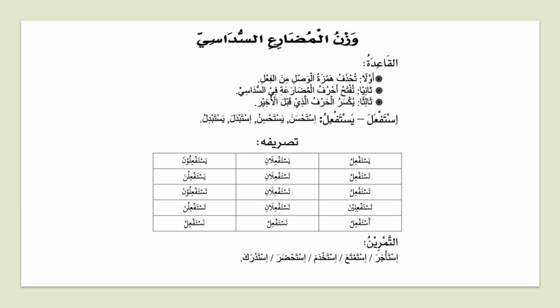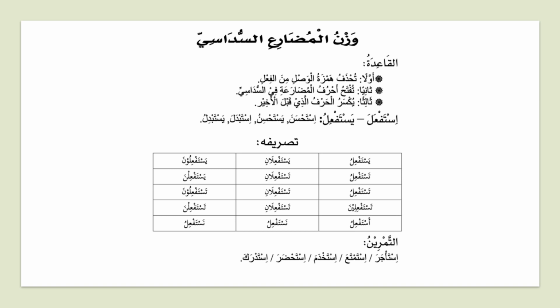Whatever happens to the scale will happen to every verb that is on that scale. So you know the rules for every scale. So right now, these 3 points will happen to every verb on that scale. It's the 7th scale that we've taken today, but don't put them together, do it separately for each number. For the Sudasi, this is the only scale we're going to take. It's a 6-letter scale. Istaf'ala, yastaf'ilu. What's the first point we mentioned? Hamzatul wasl is dropped from the verb.